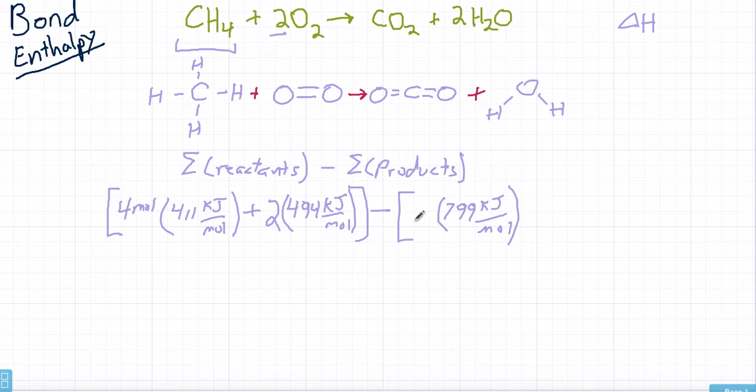And that means this is going to have 2 moles out front here. And I should probably be consistent and make sure this says moles. That's for that 2. Forgot to write it in there. Two moles. And this is going to be plus H2O. So each OH bond being torn apart, that's ripping this hydrogen off and that hydrogen off. 459 kilojoules per mole.